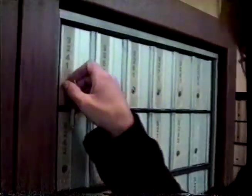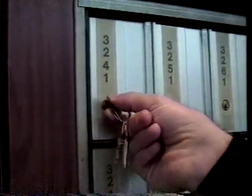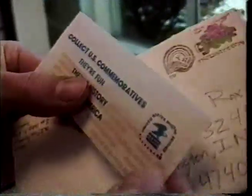So here we are at the U.S. Post Office here in Bloomington, here in our little hometown, and we're going to check out what's in our post office box. That's P.O. Box 3241 here in Bloomington, Indiana. The zip code, by the way, is 47402. Wow, we've got a couple of things here. Wow, it's something from the post office.